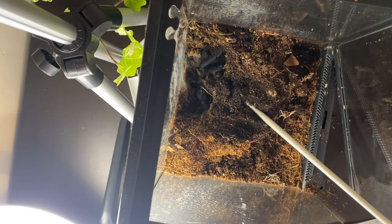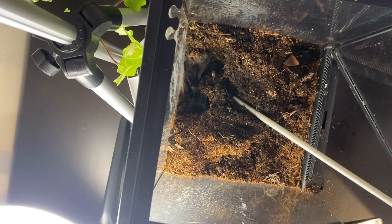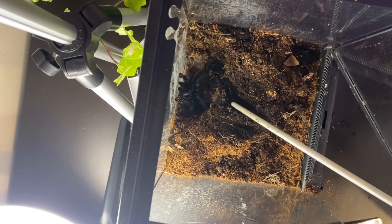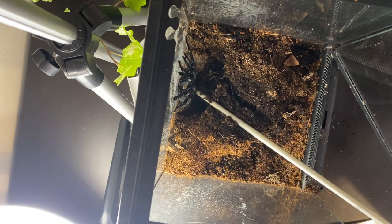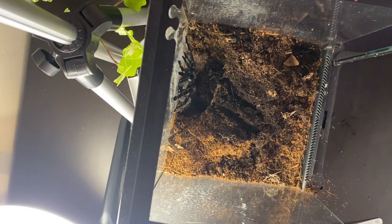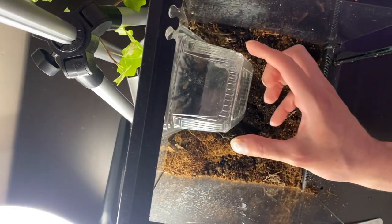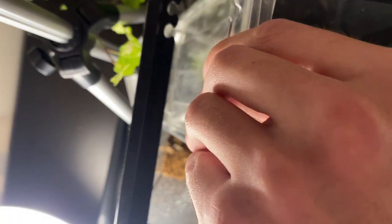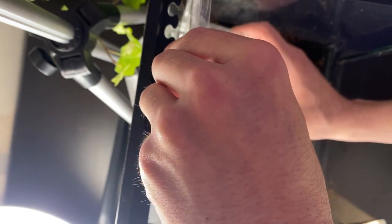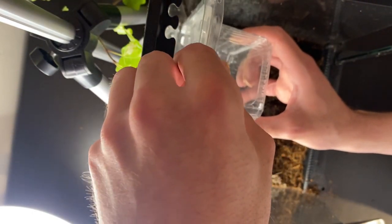So all I'm doing now is trying to move her onto the glass so I can put the catch cup over her. Now I have sped up the camera speed, so this won't be as long, else it would be like a 30-minute video. And there we go, catch cup is over her. Now just gently get the lid and then put it down so that she moves into the cricket box.